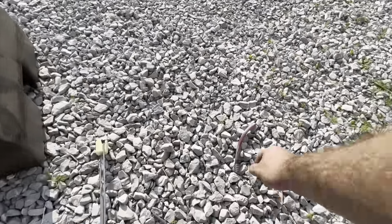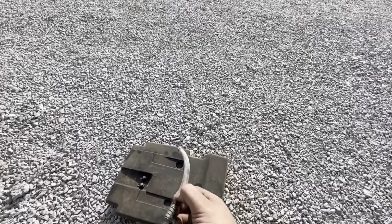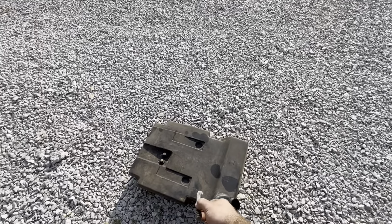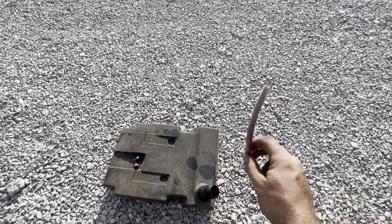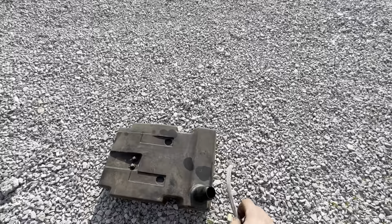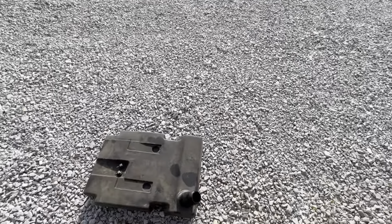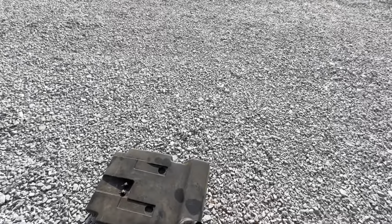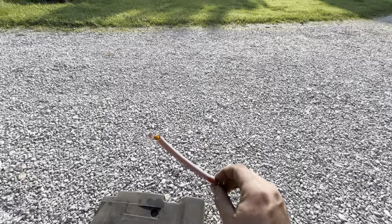All righty, so I was just blowing it off with shop air before I wash it down, because I'll wash the outside down with some water, wash the inside down with water, and make sure you let it sit to get that water out. I'm gonna wash the inside, blast it with shop air, and let it sit with the cap open and the grommets out for probably at least 24 hours. I'll check it again, make sure it's dry before I put it back in tomorrow.